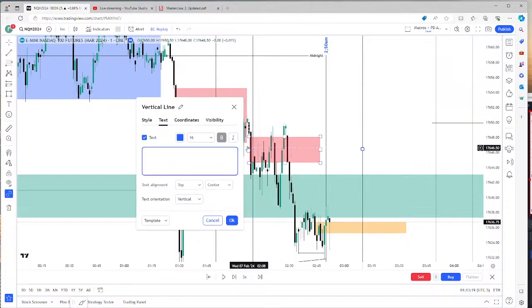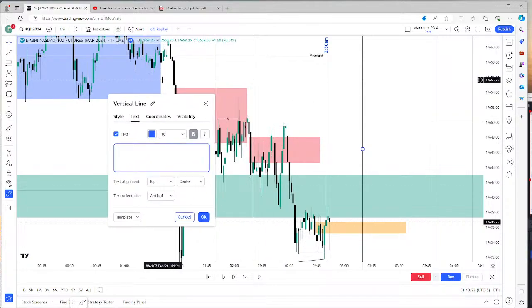Now, those that are watching at the moment, can you just put in the chat, what session do you guys trade? Does anyone here trade London session? Just put in the chat who trades London session, PM session, AM session, just so I'll get a bit of an idea. I know Jimmy trades London, Meeks, bit of a mix, but anyone else, chuck it in the chat. New York, cool. London baby, New York AM, cool. London, easy. Keep posting it if you haven't done it yet. London, New York PM, New York AM, cool.